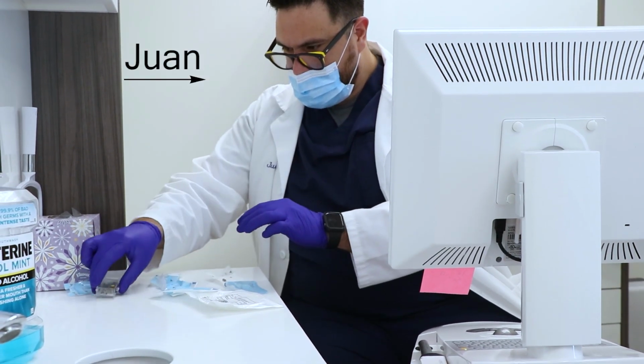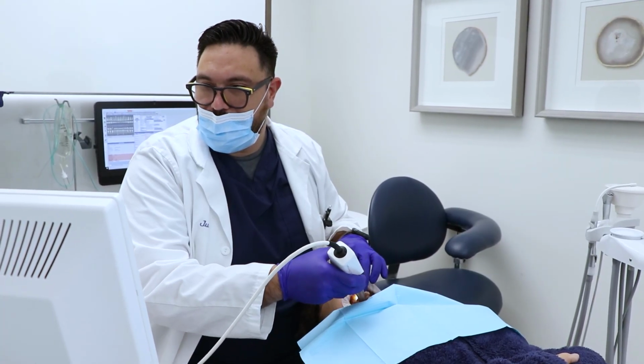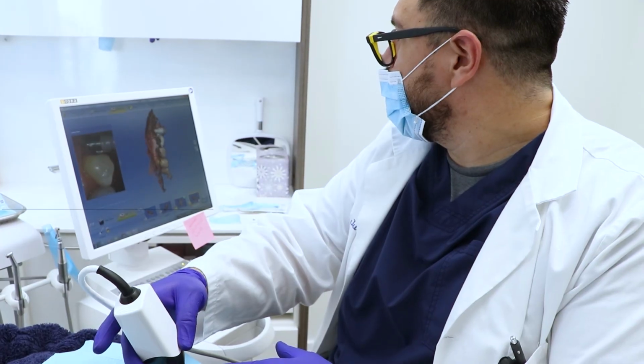Okay, so deliveries and scans. The good thing about this column is that it's not all of my work. So I have a technician here, you probably met him, Juan, and those patients that are coming for scans, Juan will come in and he'll do the scan. So he'll take complete care of that patient. Of course, I'll pop on in and make sure everything's okay, but basically he'll do the whole scan.